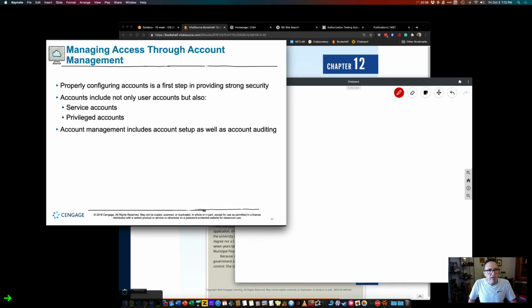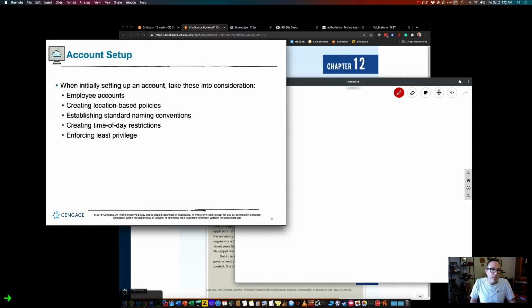A couple things to go through too is of course, properly configured accounts are strong security. This goes back to my previous topic, chapter 11. Again, you need to make sure accounts are hard to get into. So account management, also auditing. This is very important. You need to have a record of when someone does log into a system, when they're accessing a system with certain credentials. It could even be to the level of the object itself. When someone opens a file, that is then logged somewhere. This could be a lot stricter security, but you can see where you need to have an auditing trail. And of course, account management comes into play, and accounting comes into play.